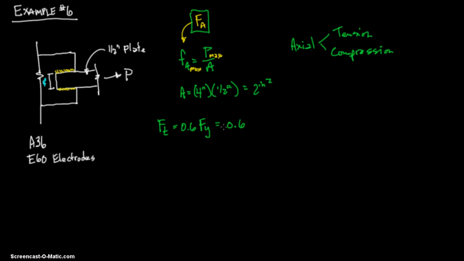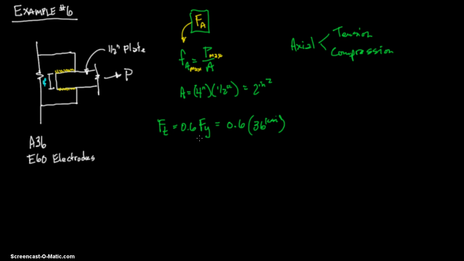Once again, I'm going to do some videos about the steel manual, how it's set up, how to go through it, how to do everything. But this is just to solve these problems and to give you some understanding on this. So we said we have 36 KSI steel because it's A36. A36 has a FY of 36.